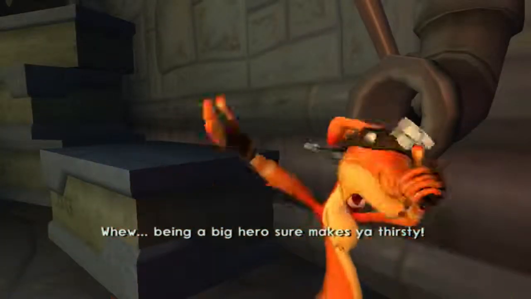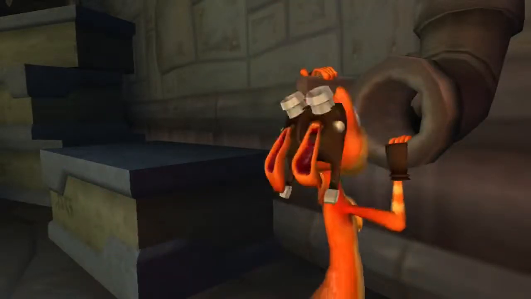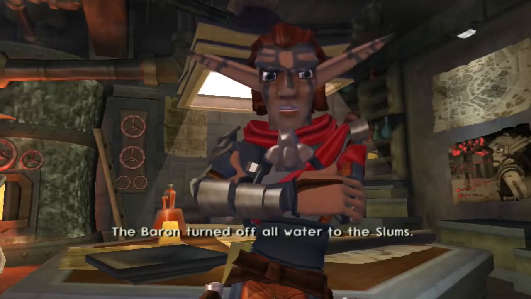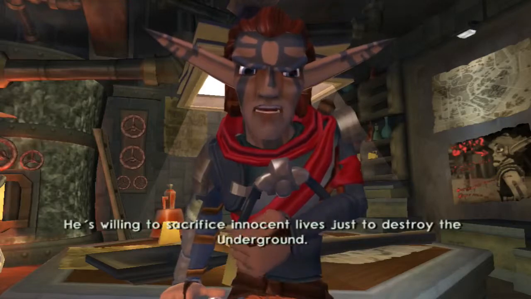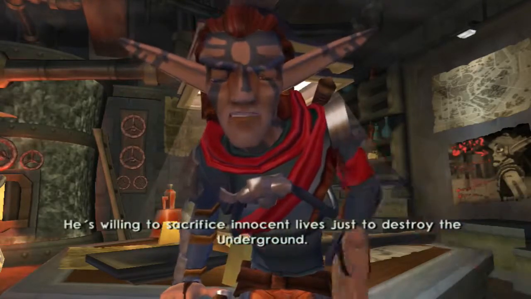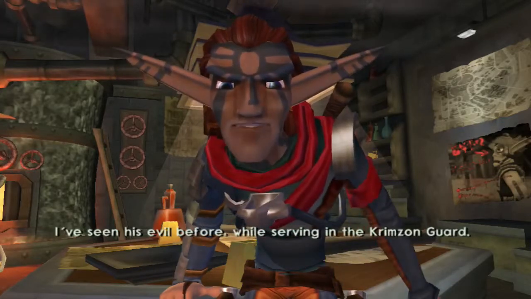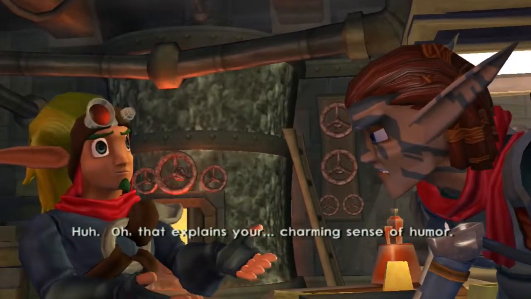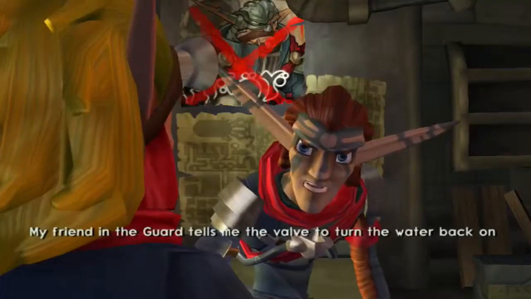Woo! Being a big hero sure makes you thirsty. The Baron turned off all water to the slums. He's willing to sacrifice innocent lives just to destroy the underground. I shouldn't be surprised. I've seen his evil before while serving in the Crimson Guard. That's why I quit. You were a Crimson Guard? That explains your charming sense of humor.